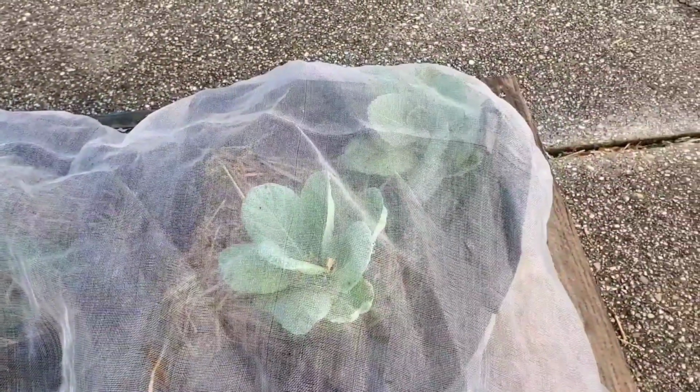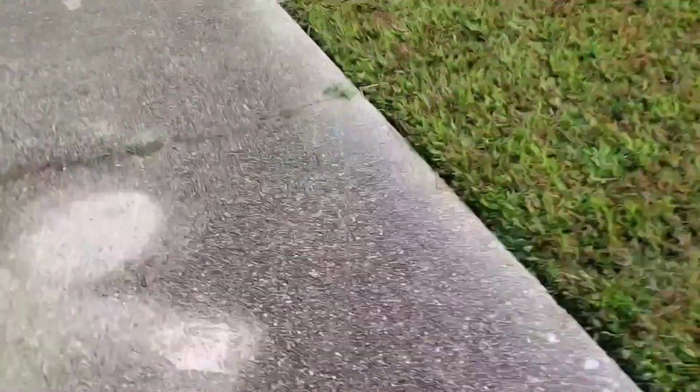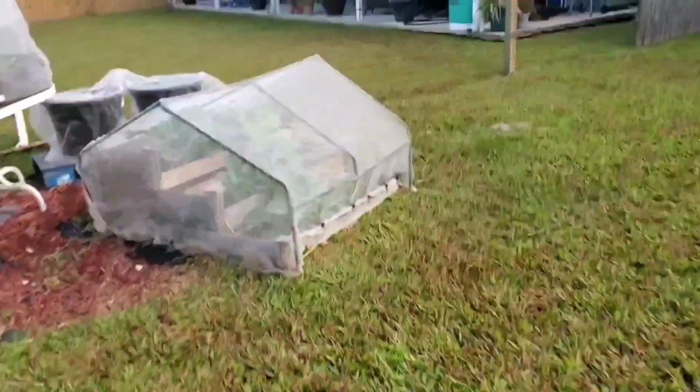I covered up my romaine lettuce here, and my spinach that's growing over here in the collard greens. It's got a little storm coming today.